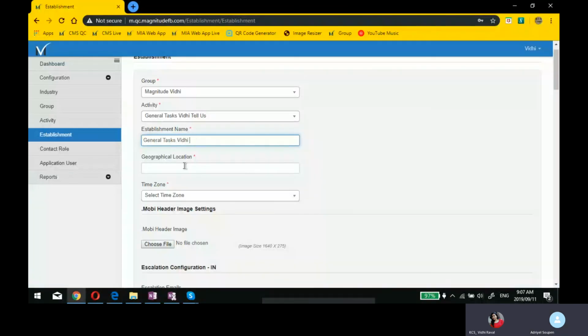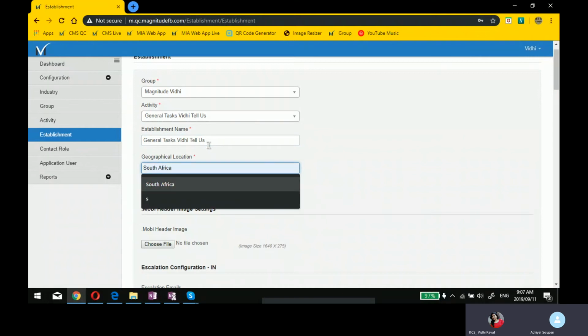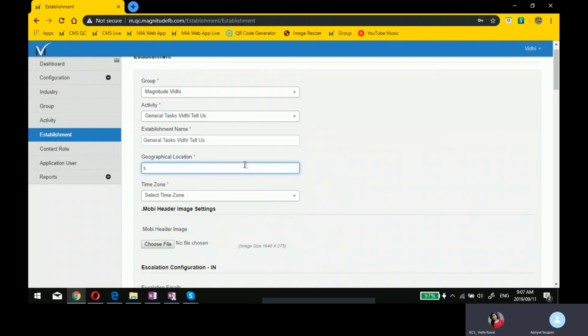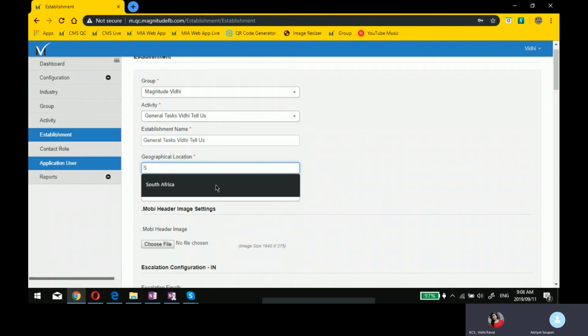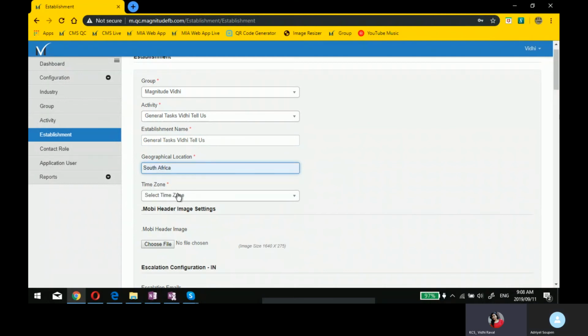It's just good practice to make this the same name as that. Call it general task BD tell us application. Then for the location, because we can make it for you, just say India. Not sure if it's popping up. Oh no, because I have my location on my computer, so I'm going to make it South Africa, because that's what I have. You can make it as well.